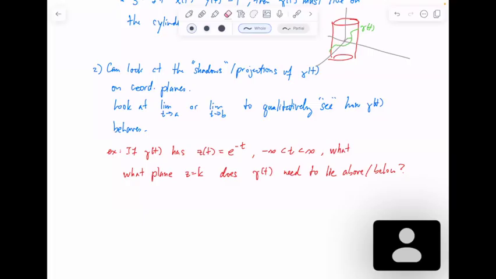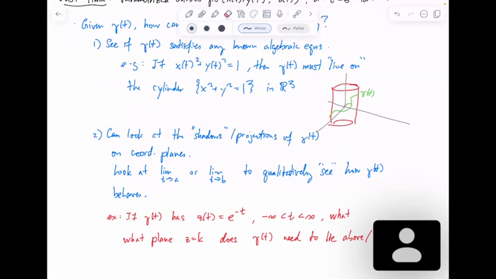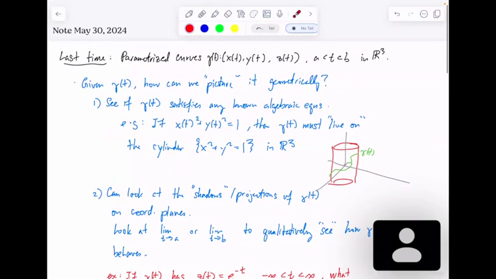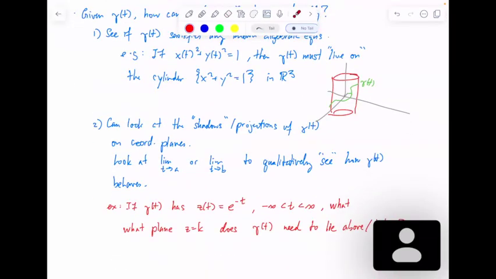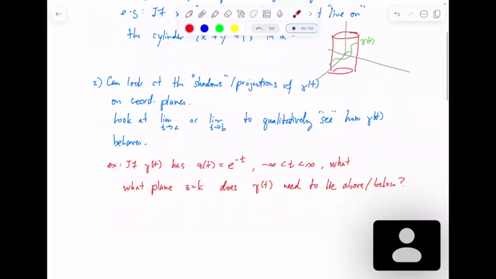All right. So in this case, maybe in chat, I could ask you, what are the bounds? Where must this curve be trapped? In this case, you have a curve gamma of t. I haven't given you much information on gamma of t, but I have told you what z of t is. Z of t is e to the minus t. So in this case, clearly I don't want you to write z equals infinity here. So I'll make the question a bit better, but the intuition is right.